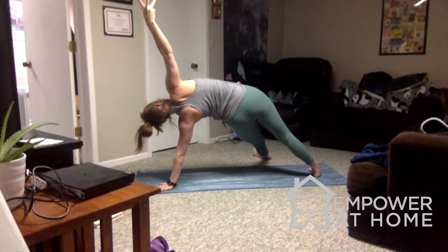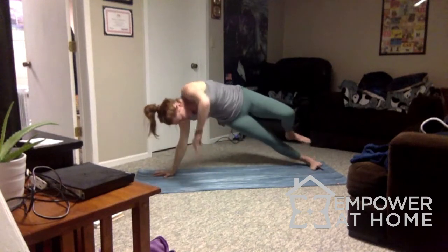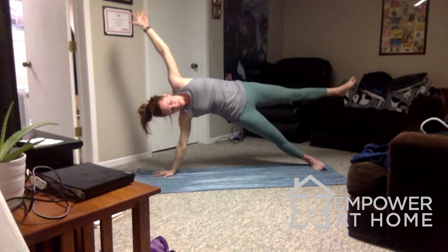Take a deep breath in. Exhale, release into that side plank. So right hand plants as we spin towards the left side. Again, left foot can plant, or maybe you lift it for a little bit of an extra challenge as that left hand sweeps high towards the sky. Take a deep breath in.